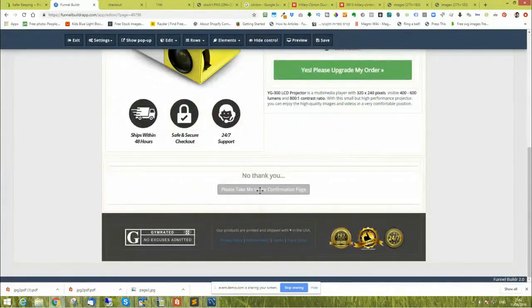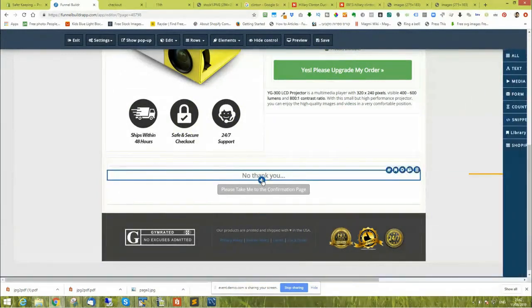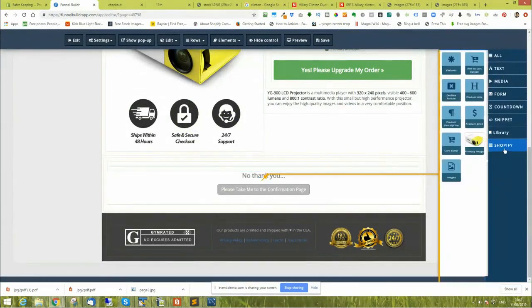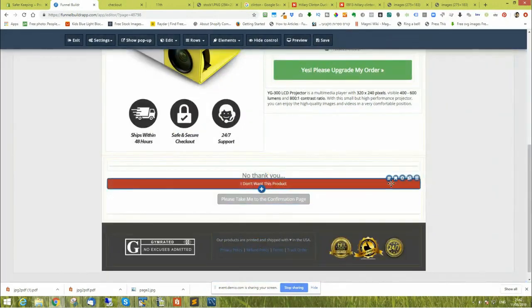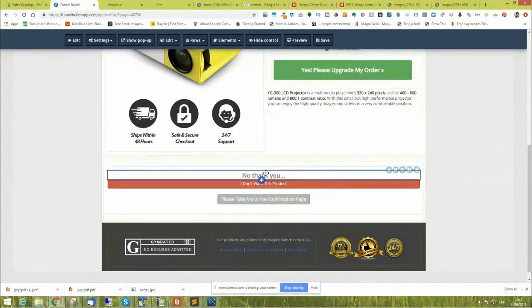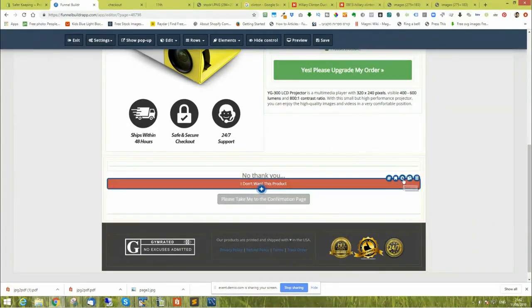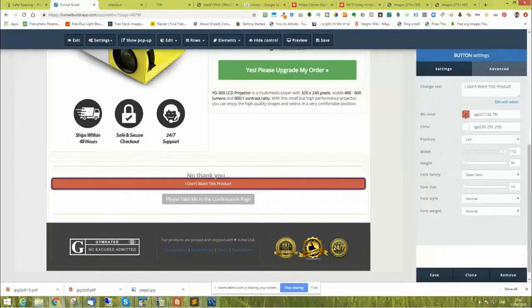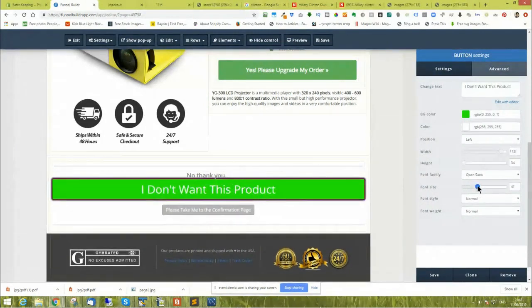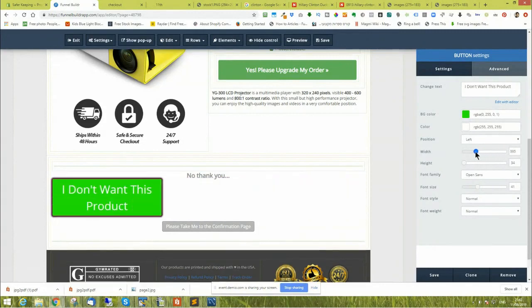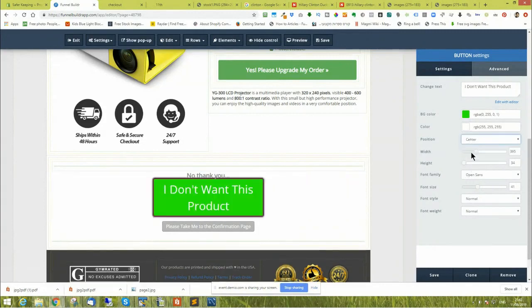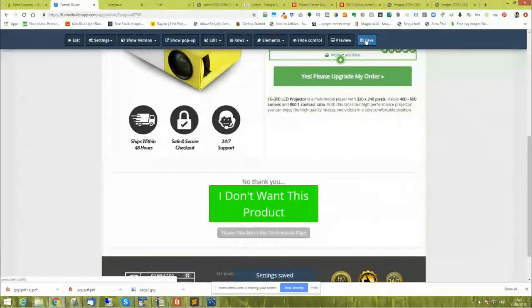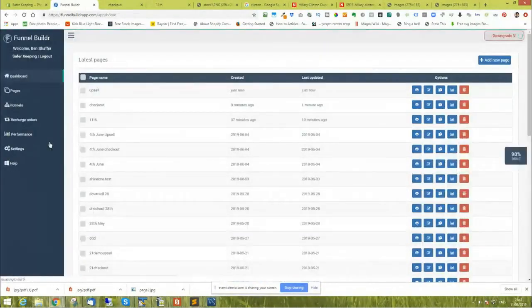The only thing that I'm going to show you here is we can add a new element if I click on Shopify, and that's the decline button. It happens on this page, we already have it because it's on the template. But if you wanted to, then you could add it in there. And like with almost everything else, you can change the color, font size, border. Probably want to make it smaller rather than bigger, but position, center. Okay. So I'm going to click on save, click on exit, and I'm going to go through the settings.